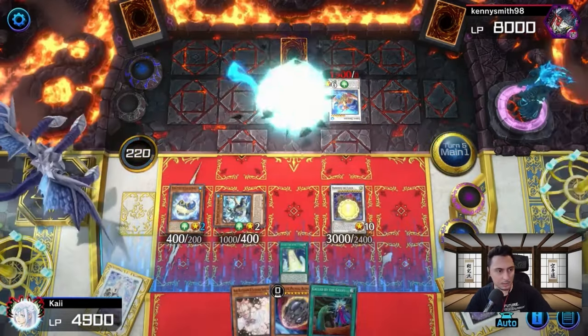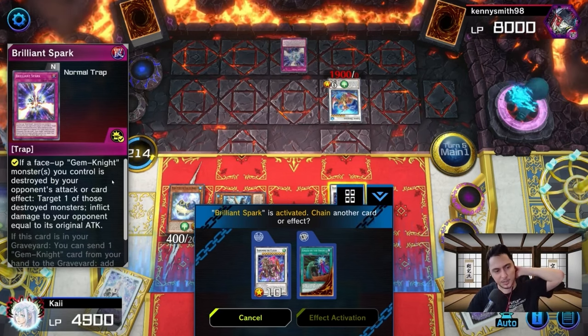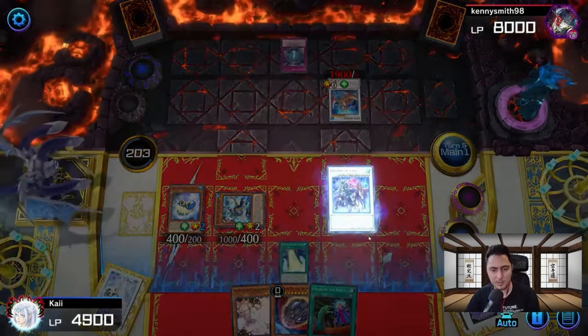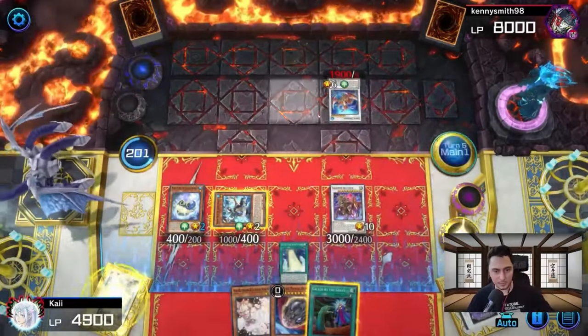And then we activate. Oh, there we go. What is he doing? If a face-up Gemini monster you control is destroyed by your opponent's attack or card effect, target one of those destroyed and inflict damage to your opponent equal to its original attack. Well, we activate Baron de Fleur again. We negate. Yep, now we know his back row is kind of messed up as well. That's not going to do anything.